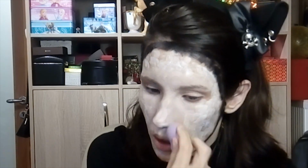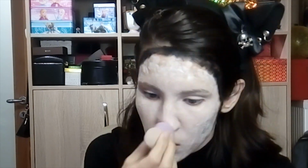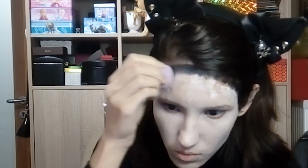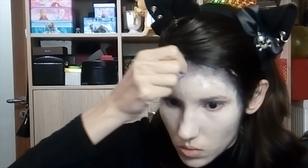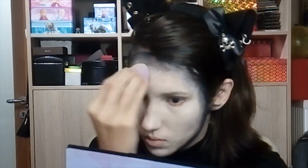It was really hard. Then I'm just using a beauty blender and blending everything out nicely. And as you can see, this light coat of white was enough. I don't need more to make that light white color. And I just blend everything together that needs to be blended together.